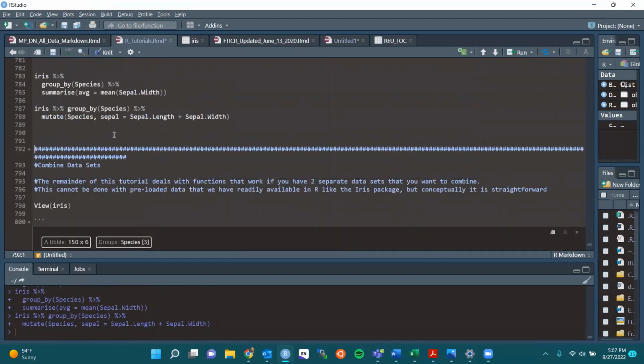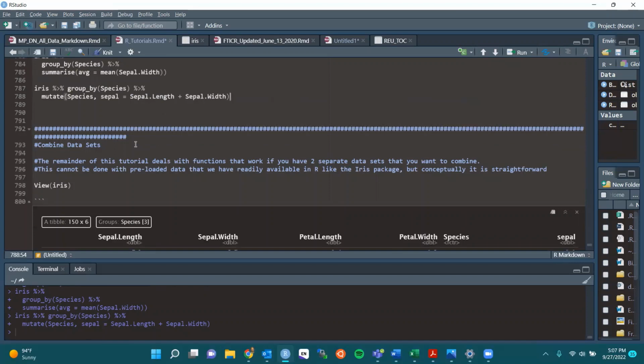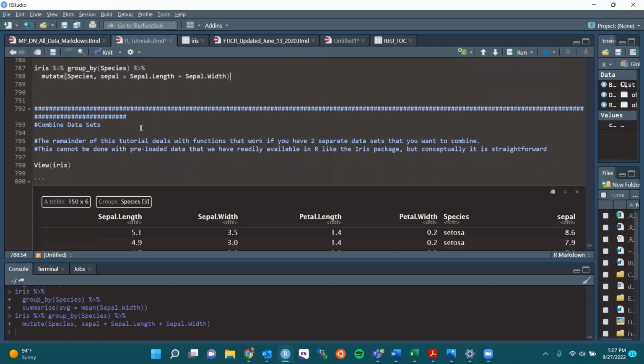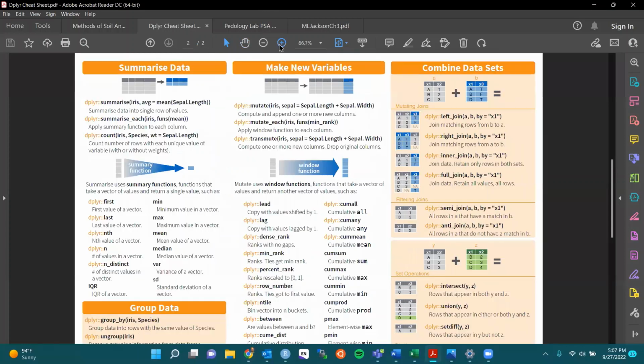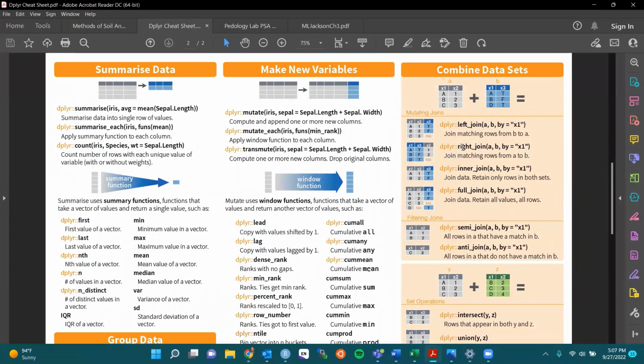So does it really do that much different than what we did earlier? Not really. Can it be effective? Yes. There's always more than one way to do things in R. And this brings us to combining data sets. This is more of a discussion piece because it's not too pertinent to run through specific data sets in R. So I'd rather you look at this sheet and understand it than have me show you some arbitrary data that is not open source.